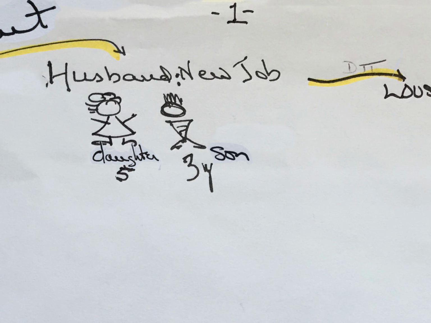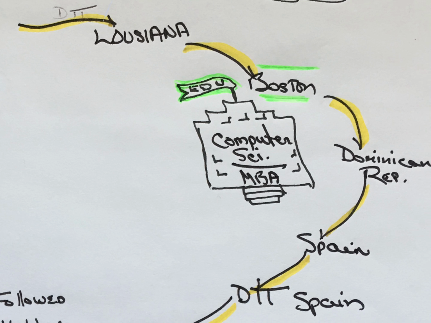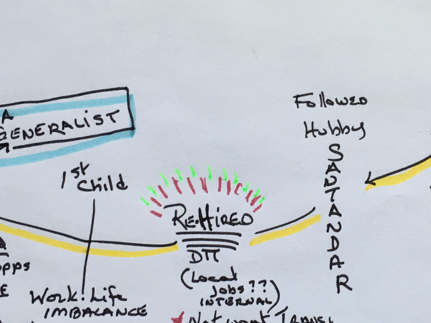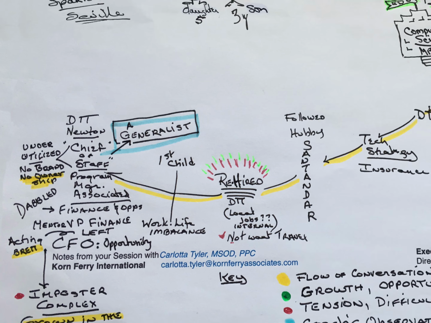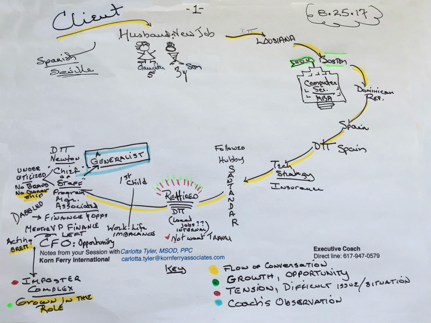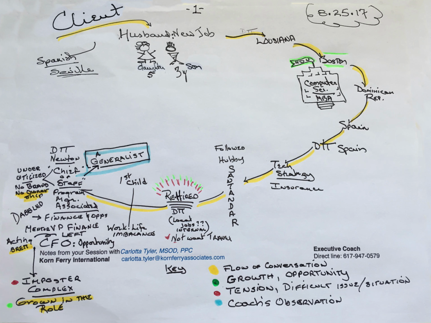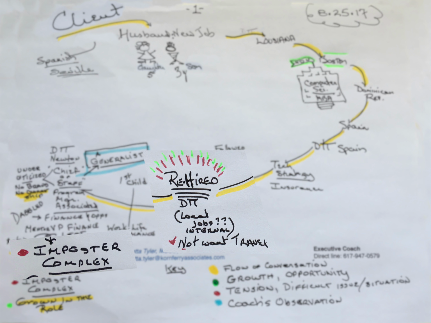This is important so that they can see what information is brought up after which other triggered information. In the next graphic, you'll see that clearly. So the flow of the conversation is recorded. A growth, anything that indicates to me a growth or an opportunity for growth, I mark with a green magic marker. Any place where there's tension or a difficult issue or situation, I highlight with red.